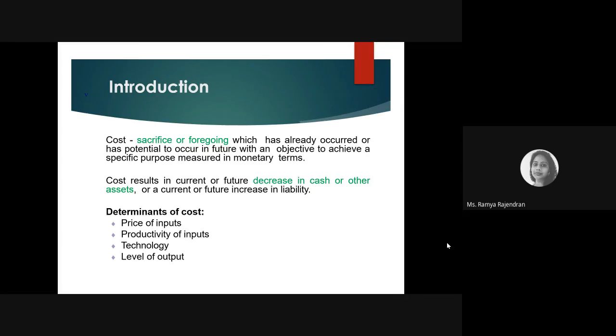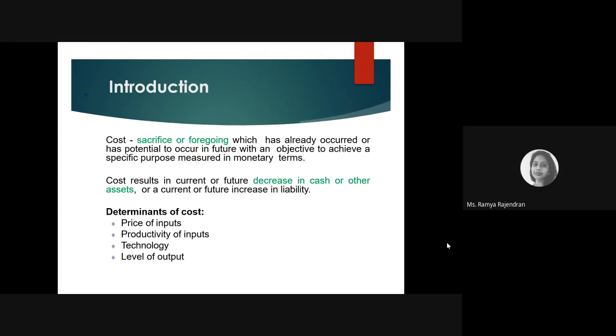But right now we just have a currency. Later it was coins, and now we have paper currency. And maybe in the future we might have cryptocurrencies, right? So we are just exchanging some services or goods. Most of the time when you buy a product, you always forgo some money, right? That amount of money which you are ready to forgo to get a product, so that you can achieve your purpose, is called cost.